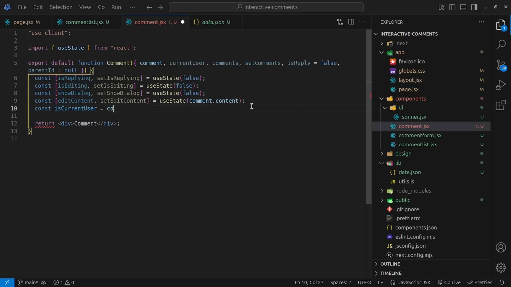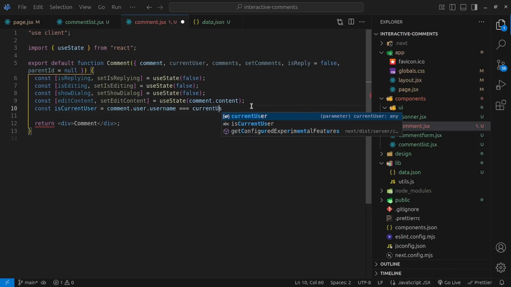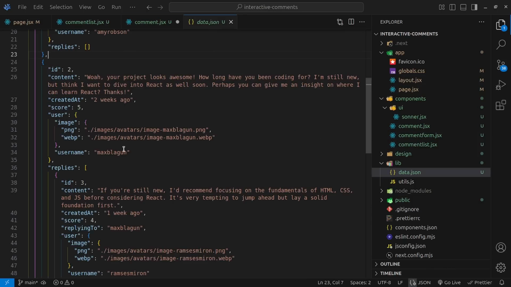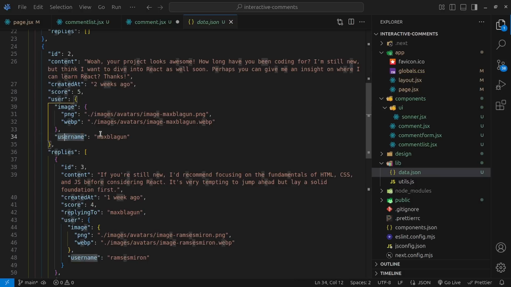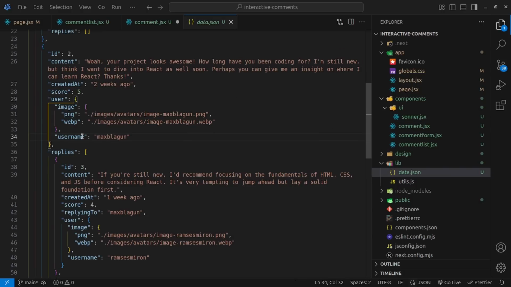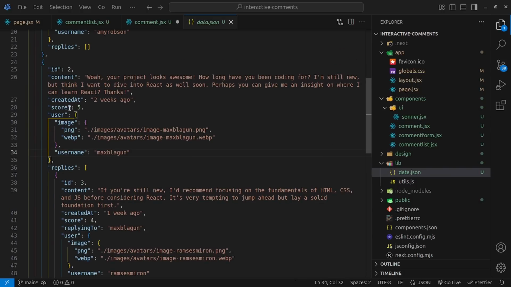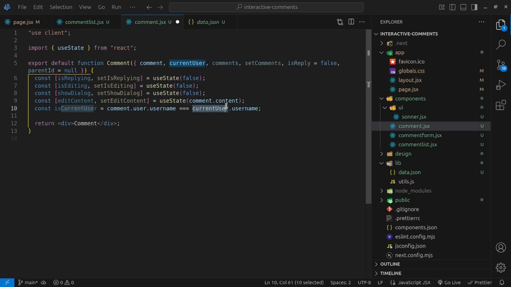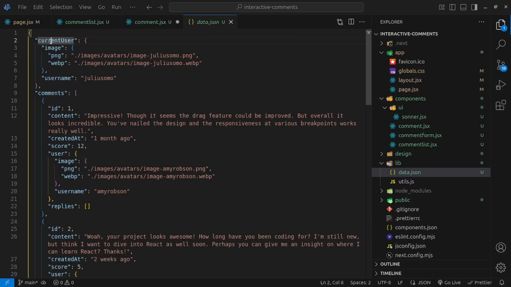This is going to be equal to comment dot user dot username, and we want to check whether this is equal to the current user dot username. And then once again, this is coming all from here. So we're accessing the comment dot user dot username, which is right here, and we want to check whether it is equal to the current user dot username, which is coming from the top.